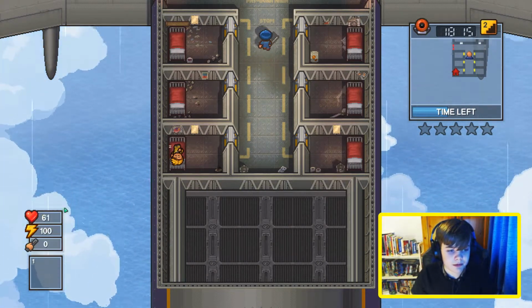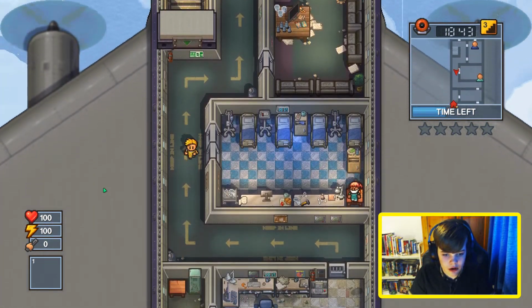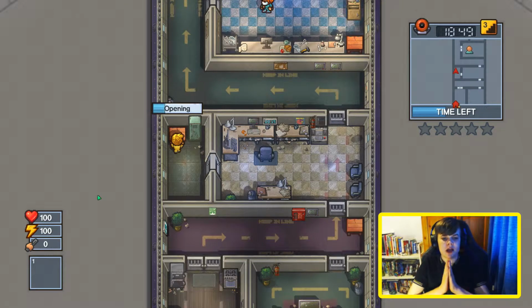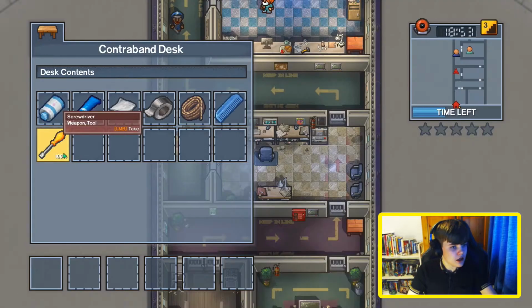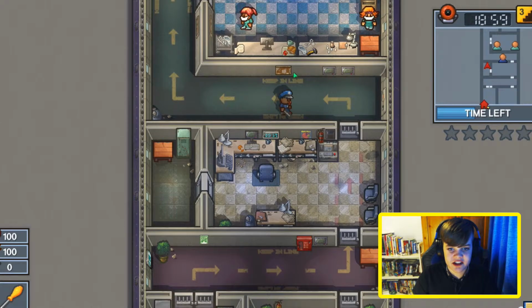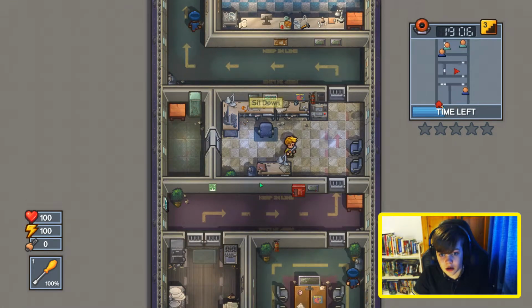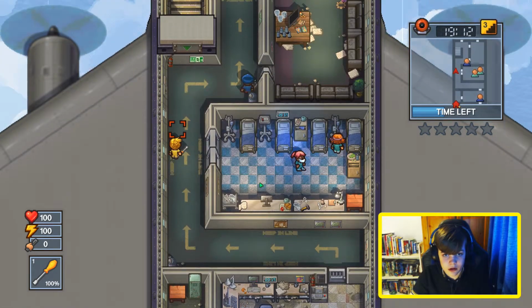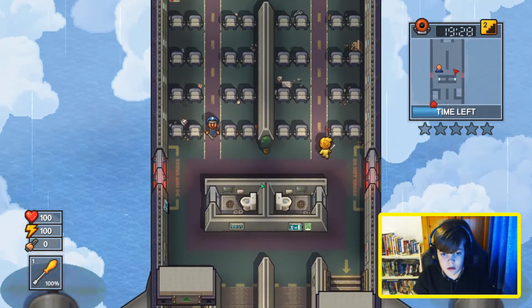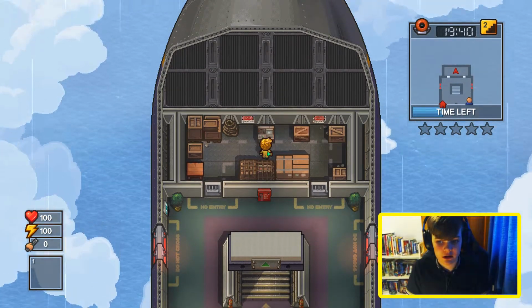Right, let's rest up. Let's go. Okay, go, go, go. Don't stop until you get there. Please be in here. Yes! Right. Let's hide in here until this guy goes away. If he comes around here, we cannot go. Oh no, oh no. Don't come past. Alright, great! We did it!